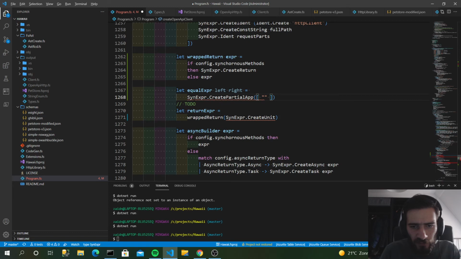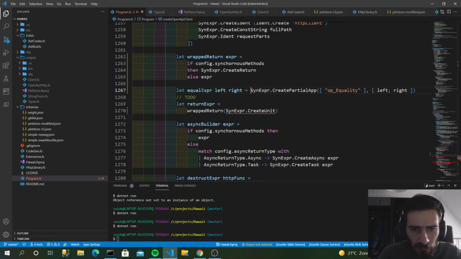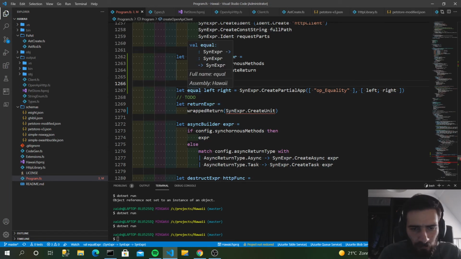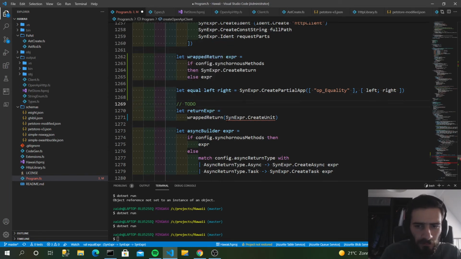In this case it's called op equality, and left and right, just like that. That will be my equal. Can I just say this? Okay. So the return expression is create return of that expression. There you go.